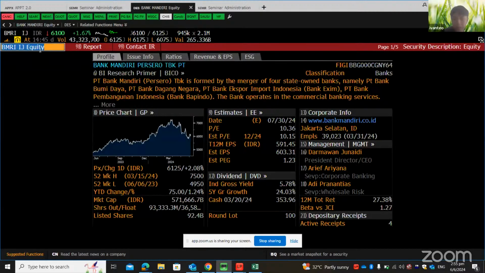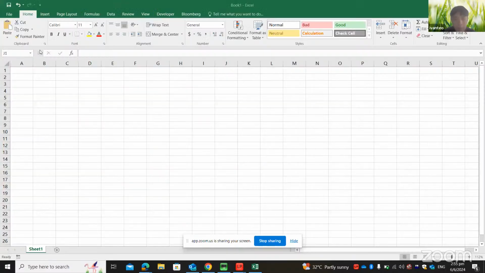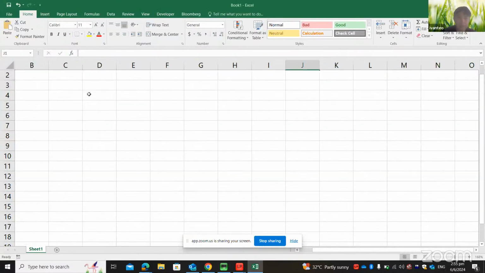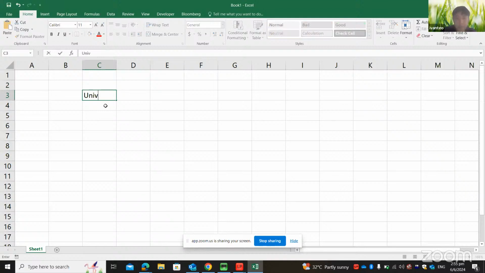So let's go into Excel now. In Excel, this is the Excel tool. We have the universe or the ticker and the field. Remember we talked about the ticker, Bank Mandiri.